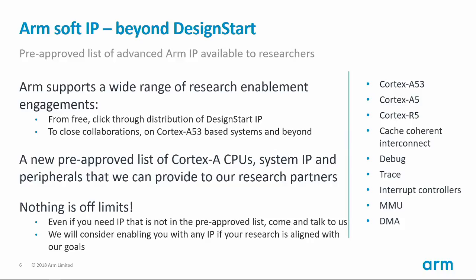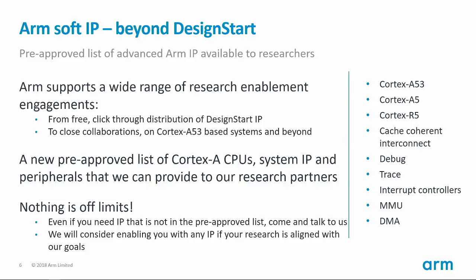So let's look a little bit more into the building blocks. ARM has lots of different IP to offer you, and we have different delivery mechanisms that go along with them, depending on the complexity of the IP. So we have the DesignStart program, which can give you very easy access. You can just go on our website and have a click-through license, get your IP within a few minutes.